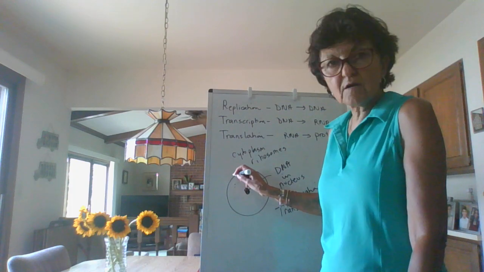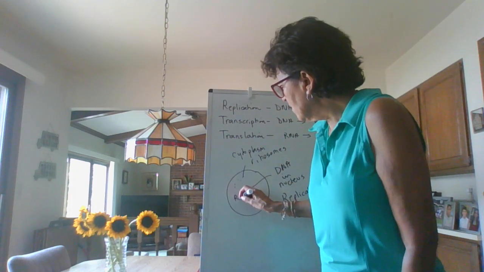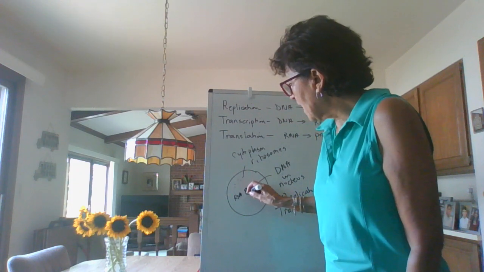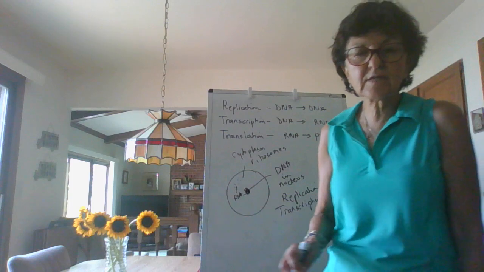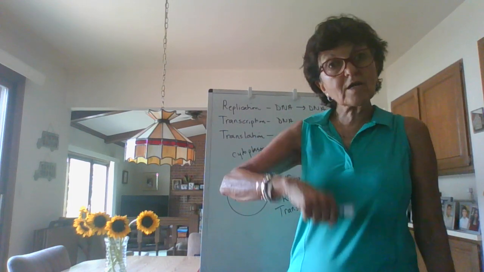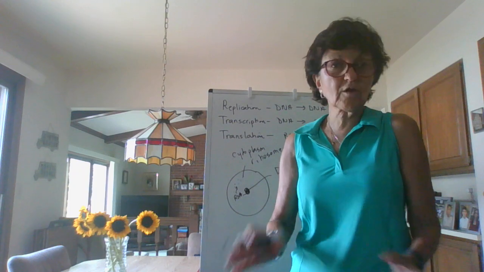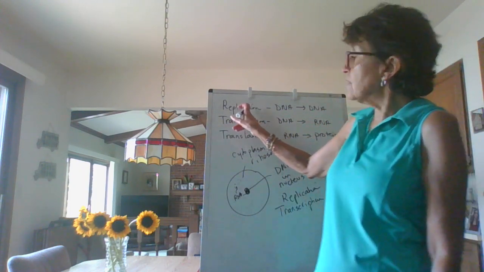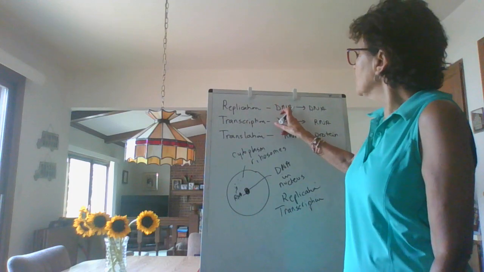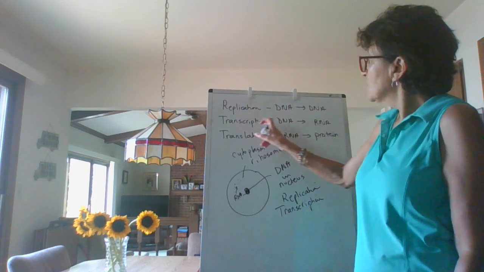The proteins are made in the cytoplasm, but the RNA is going to come out of the nucleus and over here to the cytoplasm to give the instructions that it got from the DNA. It's really incredible how all this works so beautifully. Okay, so we already know that replication is when you make a copy of DNA. So DNA, you get more DNA.